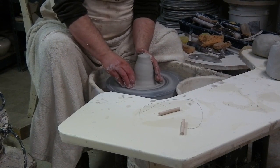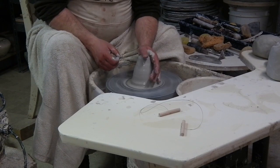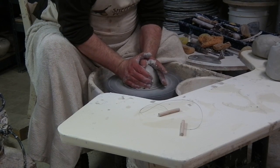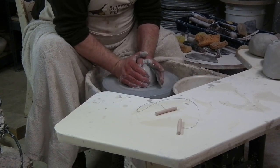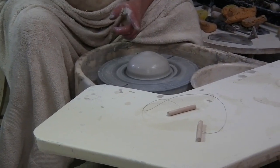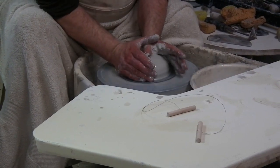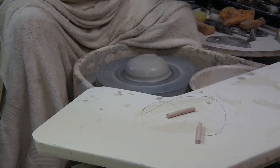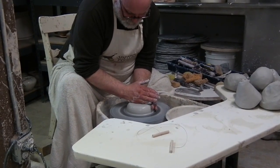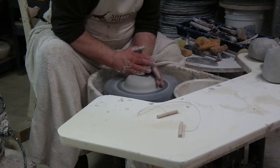Now I'm going to move this clay downward, called coning down. The purpose of these hand positions is to get the clay into a position we call centered. Centered means we are taking all the millions of clay platelets in this lump of clay and forming them into a series of concentric circles — circles that share the same center point — which is what allows us to make a symmetrical pot. Now I go to a hand position I call cosmetic centering: taking the last 10% of the surface clay and getting it on center. I push firmly down on the top and on the outside wall at 7 o'clock to get this clay buttery, smooth, and centered.